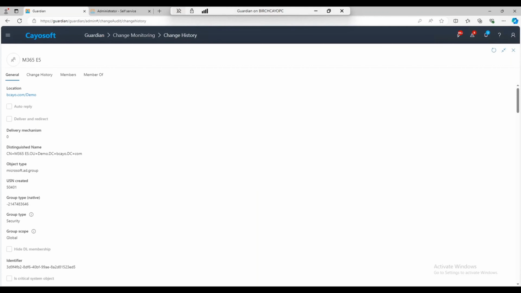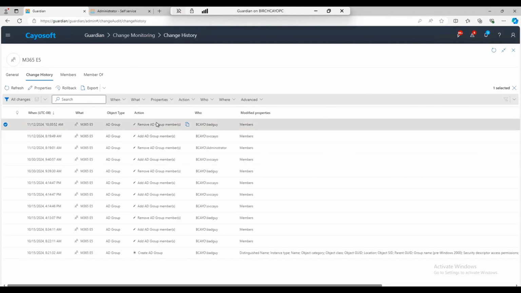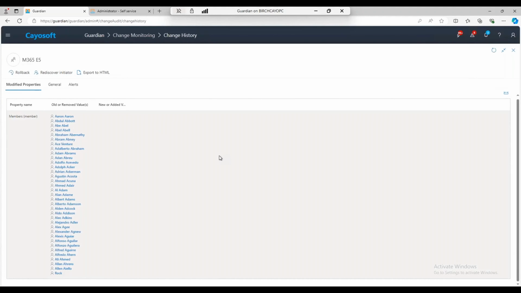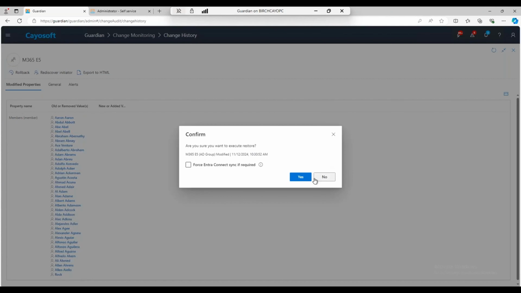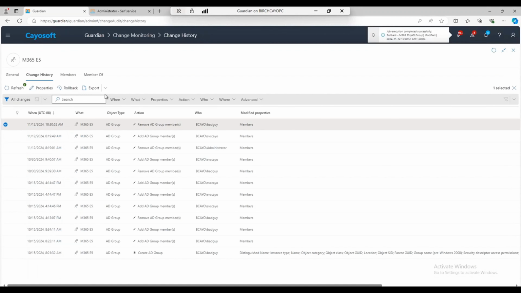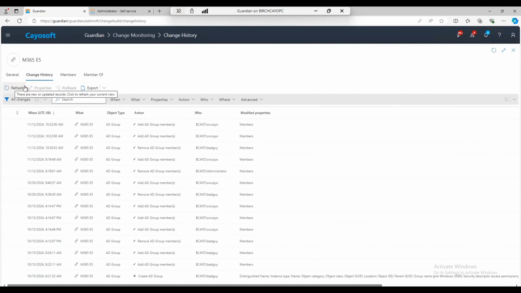And now we see that this group was involved. I want to go in and see who else may have been impacted. And I can see, oh, well, this is everybody in my organization. Again, no need to panic. We're back up and running within seconds. We can push that change as well automatically from here through AD Connect, or Entra ID Connect, and now we're back up and running.